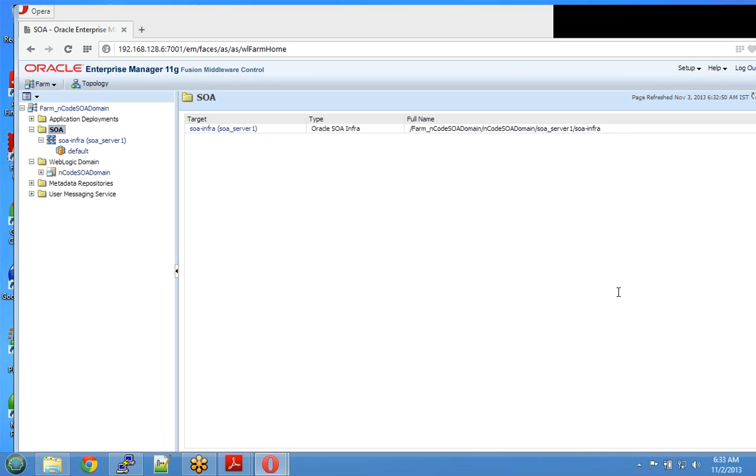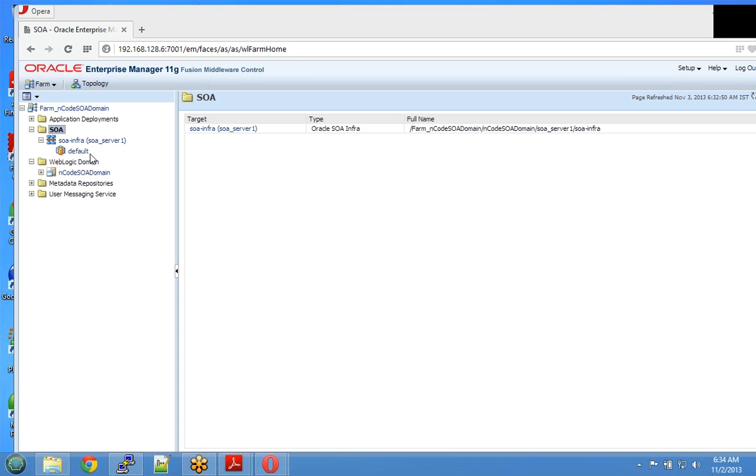This is not a Java based application, this is a BPEL based application, to put it precisely. Composites are not deployed through the console. Console is for Java based deployments. When you get a SOA based composite, you have to deploy it using Enterprise Manager because it goes to the SOA infrastructure.